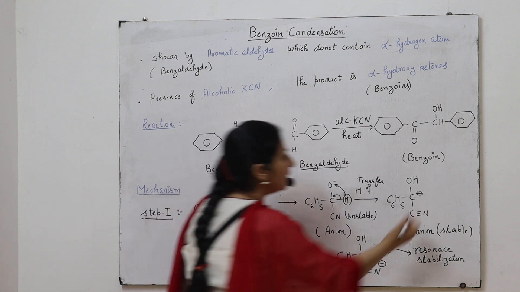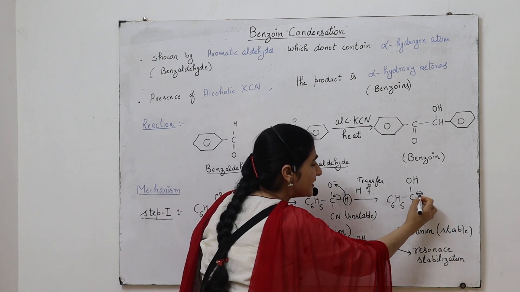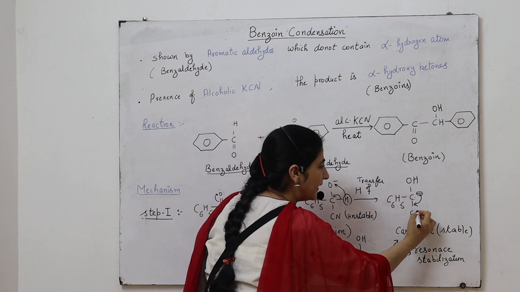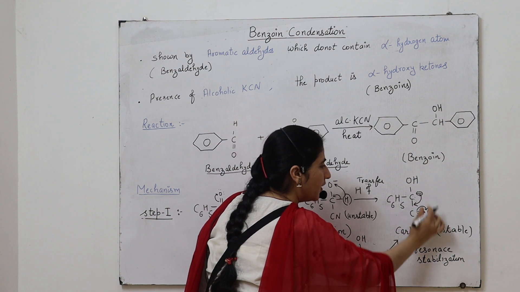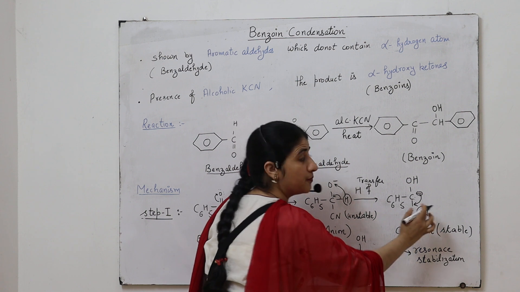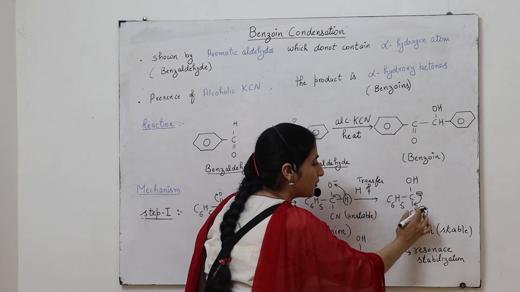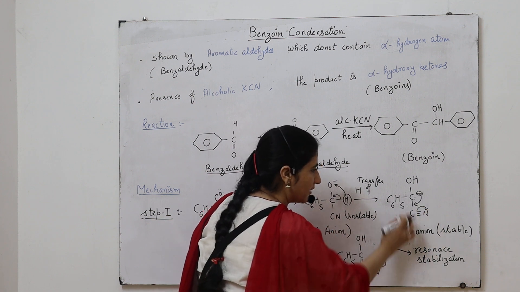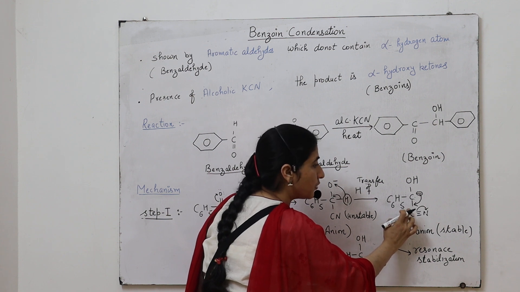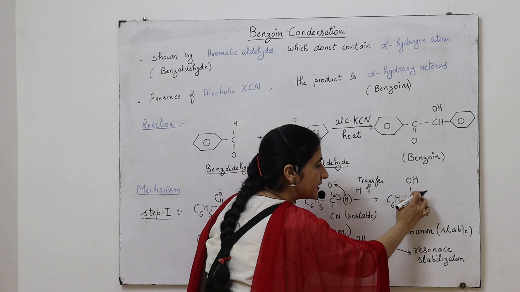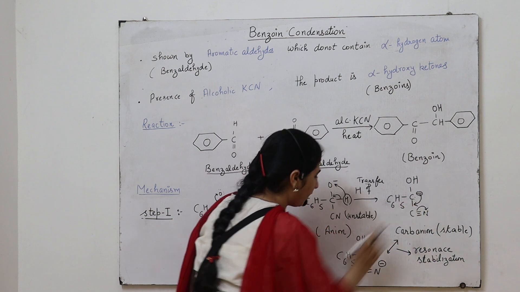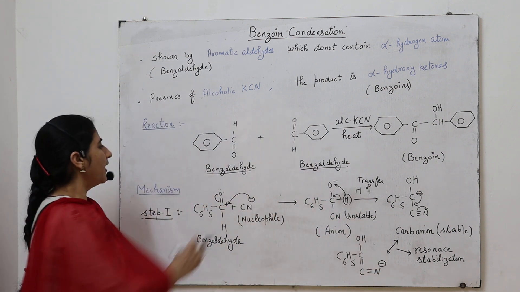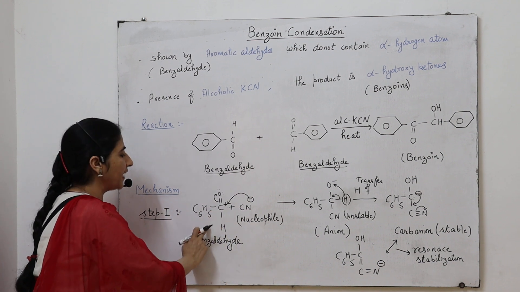The carbanion becomes stable through resonance: the negative charge migrates along the carbon-carbon sigma bond, resulting in migration of pi electrons toward the nitrogen, because nitrogen is more electronegative than carbon. When the pi electrons transfer toward the nitrogen, nitrogen acquires the negative charge and carbon acquires a positive charge. To compensate this, the negative charge migrates back, resulting in formation of a carbon-carbon double bond. This completes the first step, in which the nucleophile attacked the first aldehyde molecule and we obtained a carbanion.